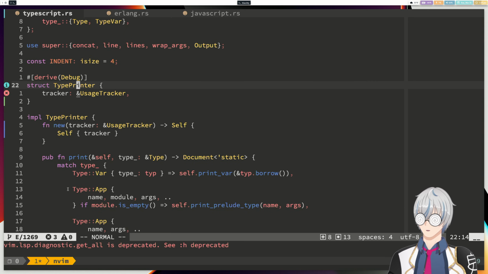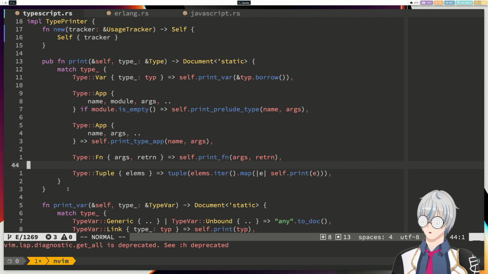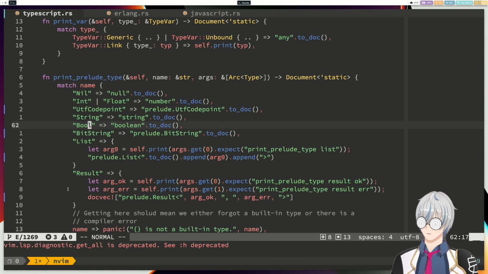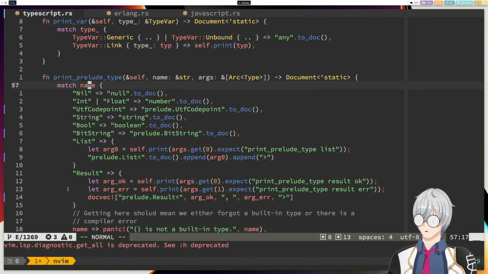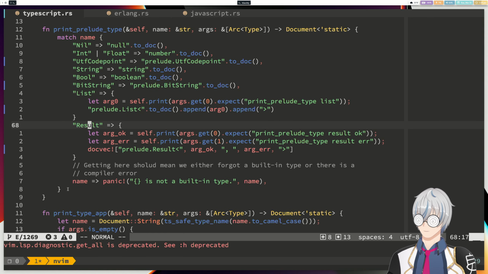But you can kind of see what we're trying to do here: pass that tracker down to the type printer. And now in our type printer, when we're going through things and printing out our prelude type, what we can do is call that tracker and say, hey, this thing's been used.